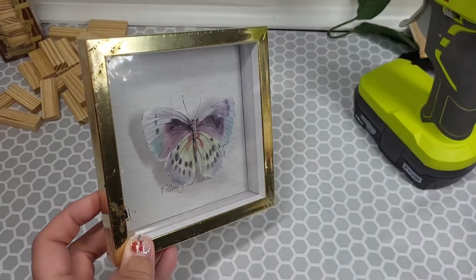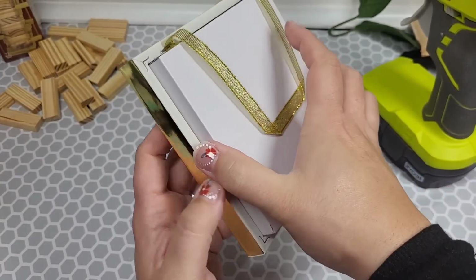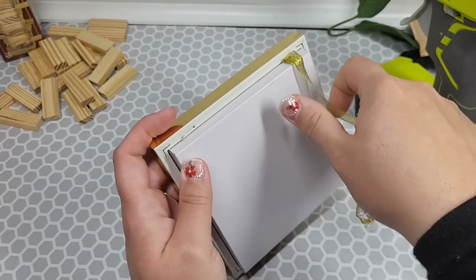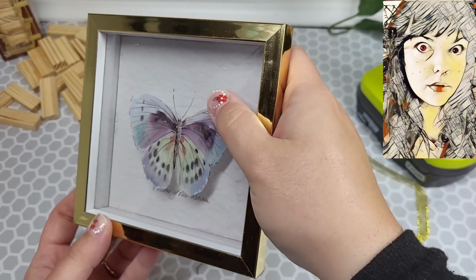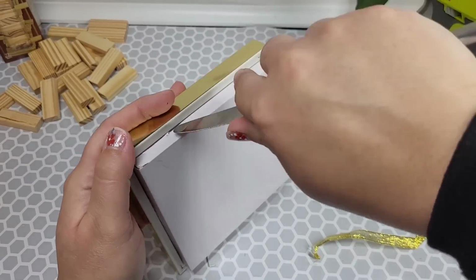For this next project, you're going to need one of these shadow boxes from Dollar Tree. We're going to create a shadow box shelf with the tumbling blocks. I thought it would be really cool to just use the tumbling blocks for something other than just complete tumbling block pieces. And this thing decided to give me hell the entire time. But in case you don't know me, I don't give up easy.